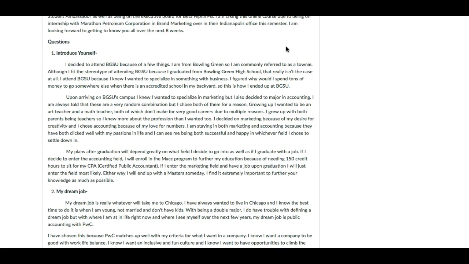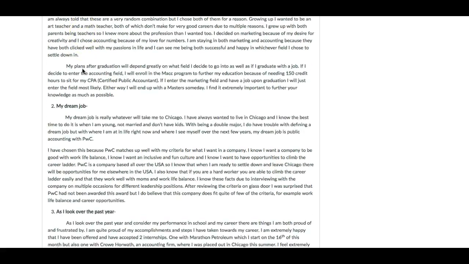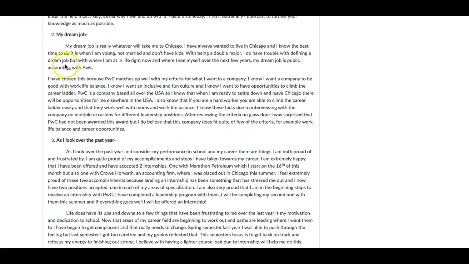This one's from Thayer. She really did a nice job here. Notice how she bolds headers, repeats the questions in bold, which I like. When she got into dream job and doing subtopics, she repeated key phrases so that it's clear to follow.